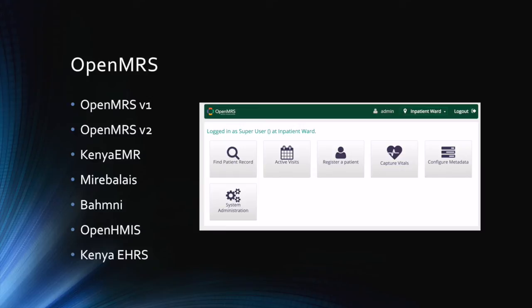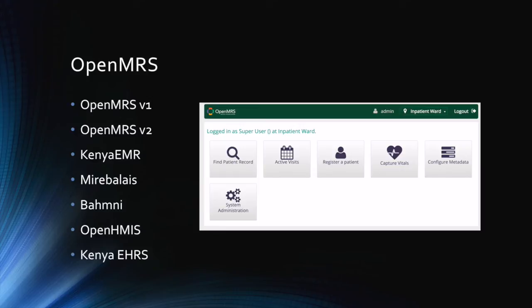It's gone out to 600 or so clinics in Kenya, primarily for HIV and TB care. And then there's also been some other developments. So Bahmni is a group which has been funded by a group called ThoughtWorks, which is this IT consultancy group out of the US. And they've been linking OpenMRS with other open source projects, so open source business management systems, and open source lab information systems. So where OpenMRS might be good for a clinic, it's not very good for a lab system or managing hospitals or billing. So they've linked it with these other open source projects to create a whole system.